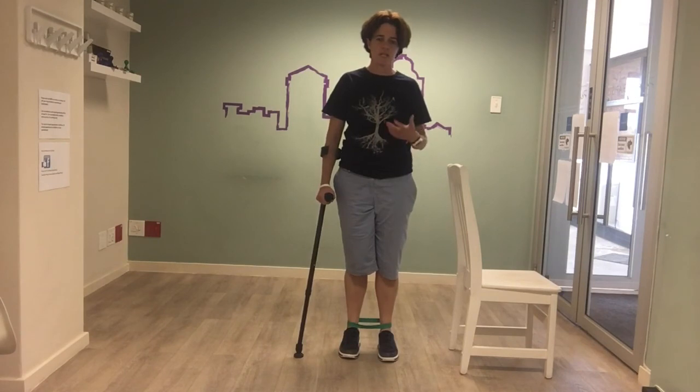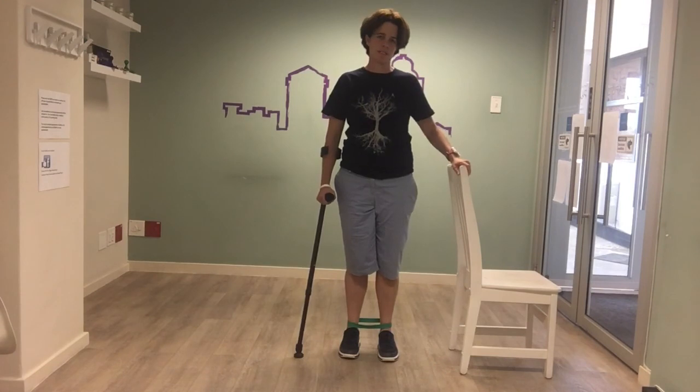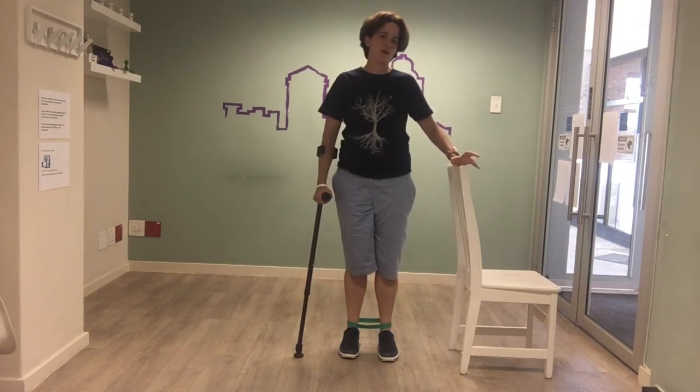So for a knee, I can start to put it, if I'm feeling confident, probably more around the 3-week mark, I can repeat those same exercises on both legs. Alright, anyway, have fun with it, see how you go.